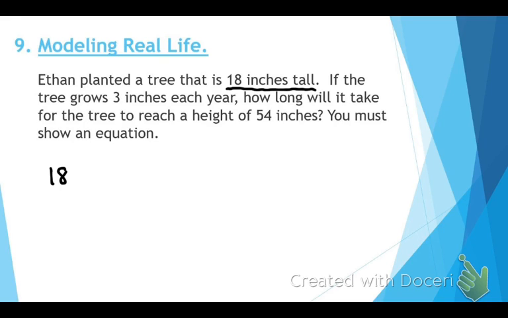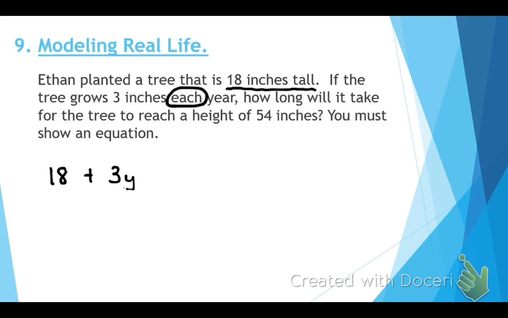If the tree grows 8 inches each year, does anyone know what this word each means? Every year, okay, but what is that? Add, subtract, multiply, or divide? Multiply. The word each means multiply. So, if it's growing, this key word here says growing. Is that getting bigger or smaller? Bigger. So what do I think I need to do? What sign for making something bigger? Add. Okay, so I'm adding 3 inches per year.